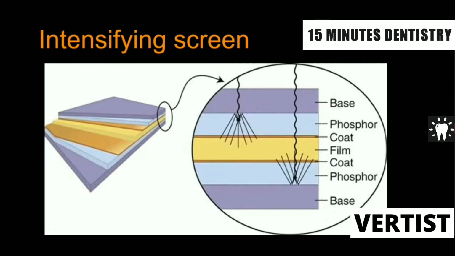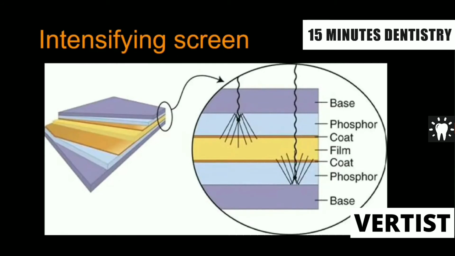When they absorb that energy, the absorbed energy is released with intensification, by multiplication, into the visible form. For a single radiograph, if you want to take an IOPA, you expose it with, say, 10 X-ray photons. But if you want to take a skull radiograph or a chest radiograph or the mandible, you would need hundreds of X-ray photons. That we cannot afford, because that would be an increased exposure to the individual.